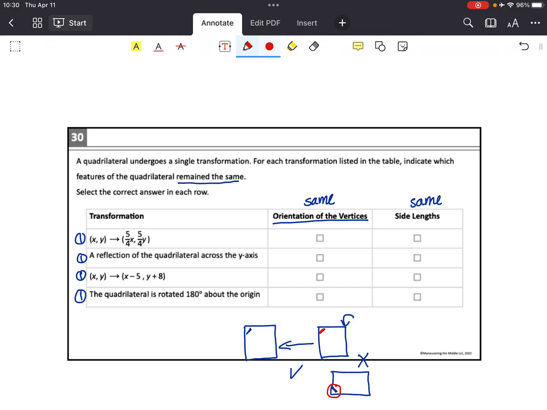And then we're also looking at if the side length stayed the same. So over here, did this side measurement change at all? No, it did not. Over here, did the side measurement change at all? No, it did not. All right, so let's go through these. The first one, that algebraic rule tells me that it is being dilated. I know that because I see multiplication, and the only one where it multiplies is dilation. Because the number is more than 1, I know that it's dilated to make it a bigger shape. So therefore, my piece of paper, if I think about that, it's going to go from a small piece of paper to a big piece of paper.